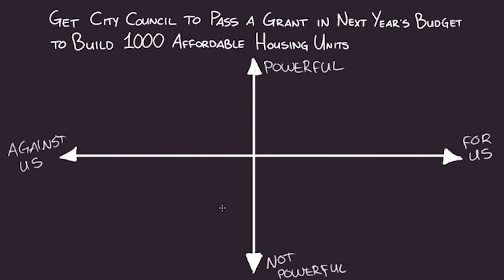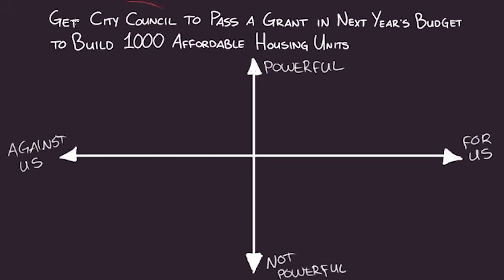This might not make a lot of sense right now, but it will when I tell you that we're going to be filling this in with dots. Okay, that might not make sense either. We're going to be filling this in with dots that represent people, specific people. So for us, powerful or not powerful, this dividing line right here determines whether that person can actually do the thing that we need them to do.